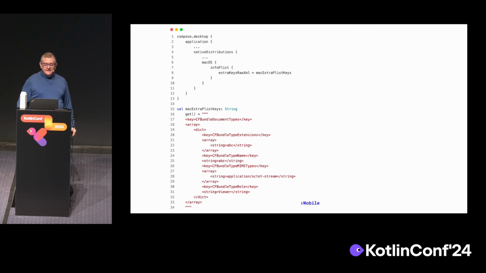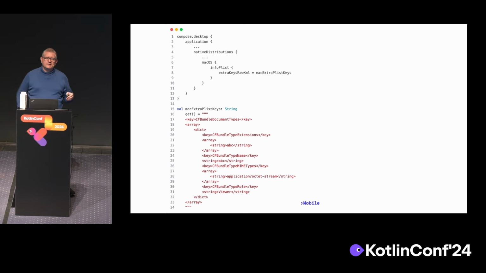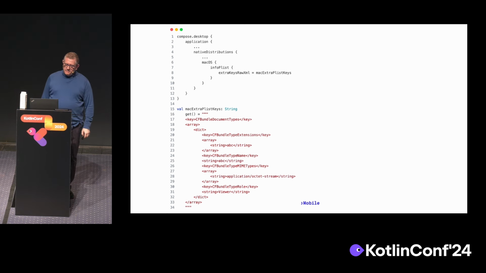The code you are seeing here needs to run for macOS. Unfortunately, I can't go into greater detail. For reasons unknown, the Gradle plugin that is invoked when building a Compose desktop application writes that Info.plist file that is essential to any macOS application on its own, which is a sad thing because that same file is created by the JPackage command, which would make adding the file associations way easier.